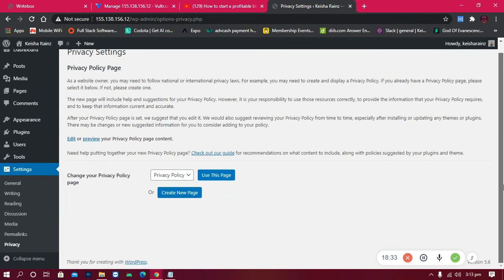Okay, and the last thing you're going to see is privacy. Okay, having a privacy policy for a website is crucial and very much needed. In the later videos, I'm going to show you how you can write a better privacy policy, terms and conditions page, or refund policy, and any other legal pages which are needed. For example, if you'd like to monetize your website, or maybe it's a SaaS website of yours.